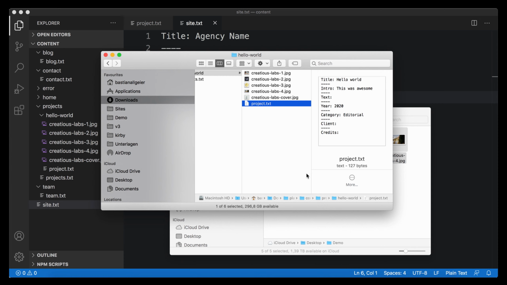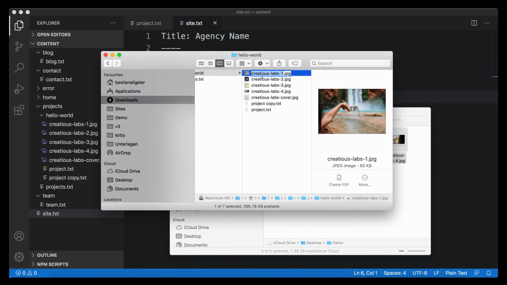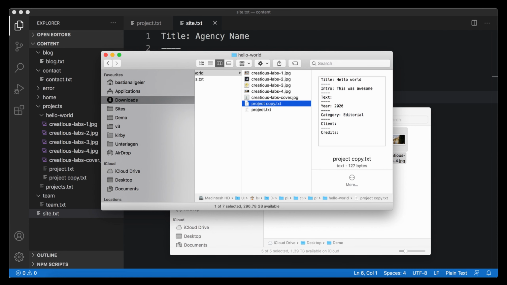So we can duplicate this here, and then we can use the file name of our first image, put the JPEG in here, and by reusing the file name of that first image and putting .txt behind it, it automatically gets connected with this image file here.